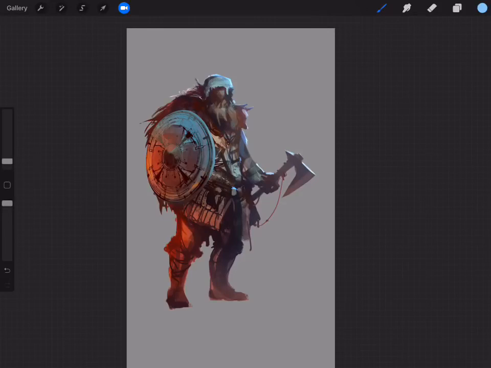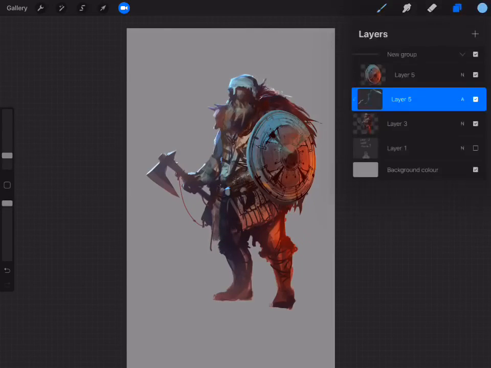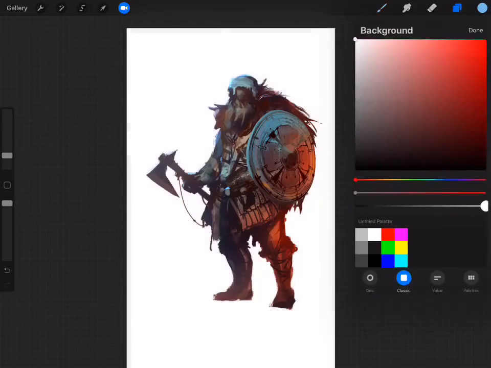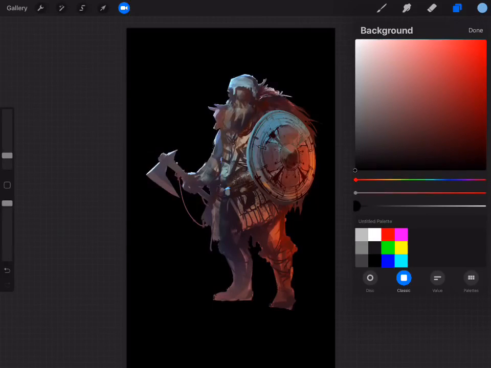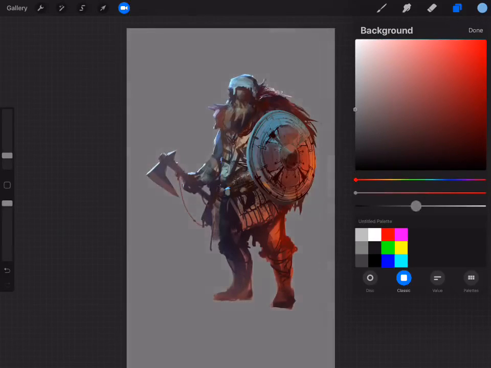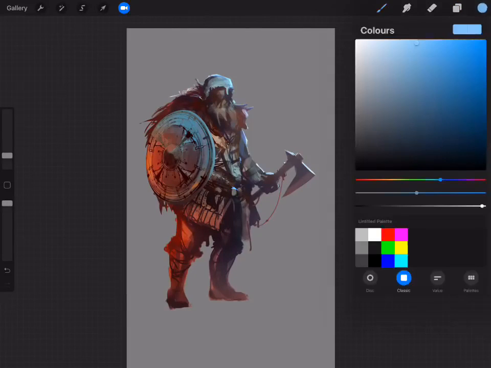So just putting in some highlights here and there. It's very tempting to put highlights everywhere because it's very effective. This is why I put the gray background, by the way. If I turn the background white again, you're not really gonna get that same sort of nice bright. It's kind of cool on black as well. But if you keep your background neutral gray, then you can go both directions, which is cool.